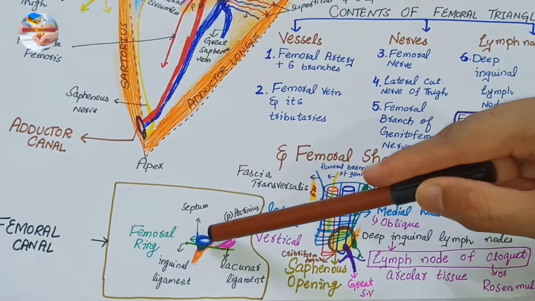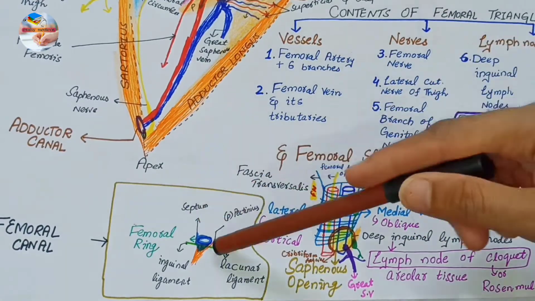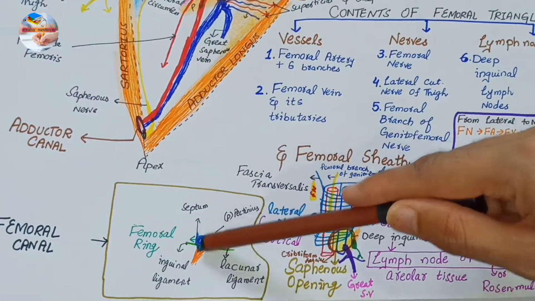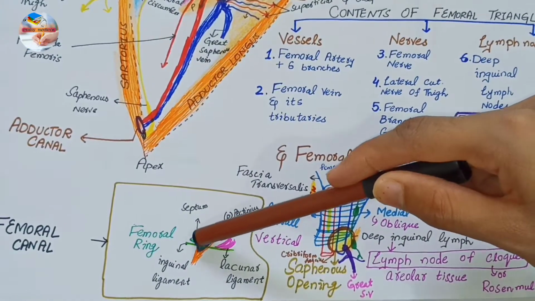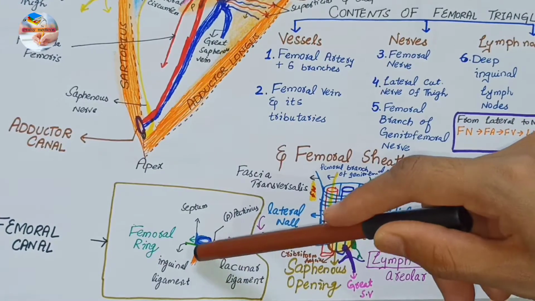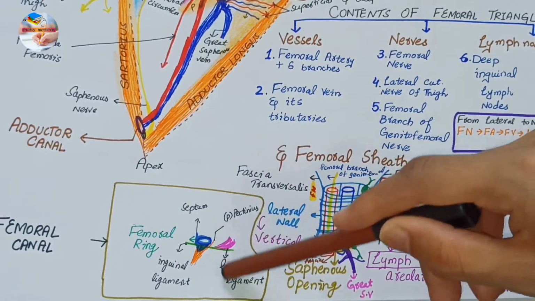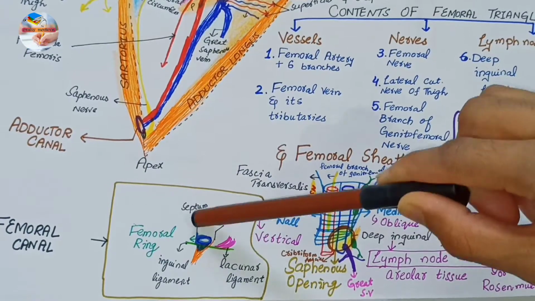Femoral canal is conical in shape, being wide at the base and narrow at the apex. It is about 1.5 cm wide at the base and 1.5 cm long. The base or upper end of the femoral canal is called femoral ring, and its boundaries are important. It is bounded anteriorly by the inguinal ligament, posteriorly by pectineus, medially by lacunar ligament, and laterally by the septum separating it from the venous compartment.